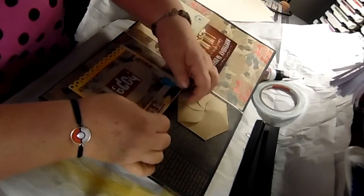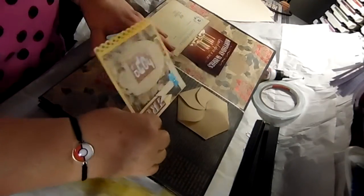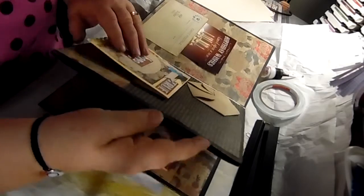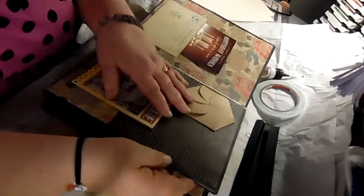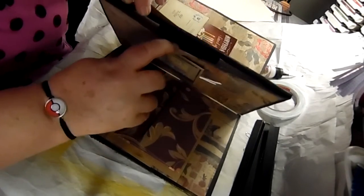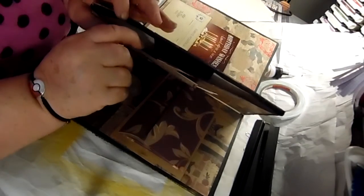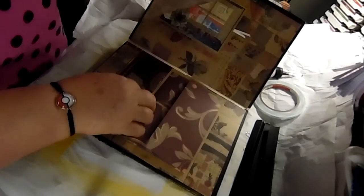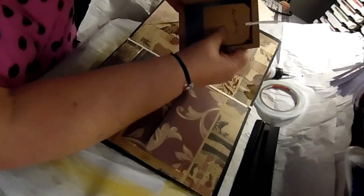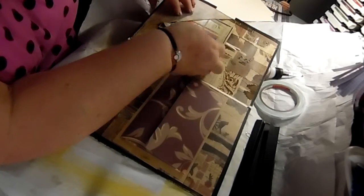Now, here I just put a little pocket, and then I have a card here, and I put that in there, cut a little edge on there, and it doesn't have to match. I like things that don't match. It's okay, eclectic. Now, let me show you in here. Wait a minute, no. I can't show you anything in there because that's empty. There's nothing in there yet. There are pockets in there, see? That's a pocket. And here I put a little corner pocket on and I put a card. I actually made this as a greeting card, but I've made so many greeting cards that I can just use them in my albums.